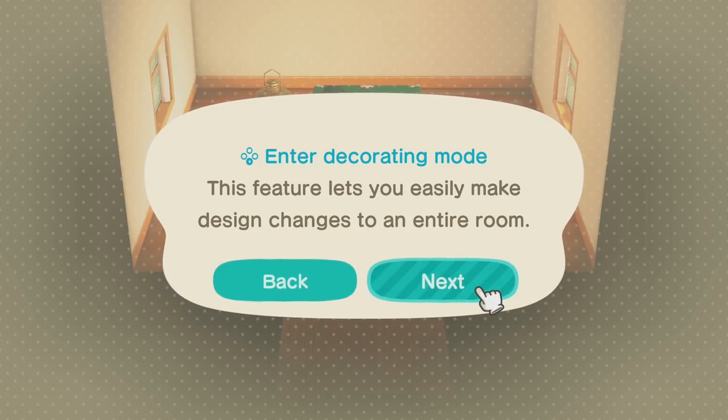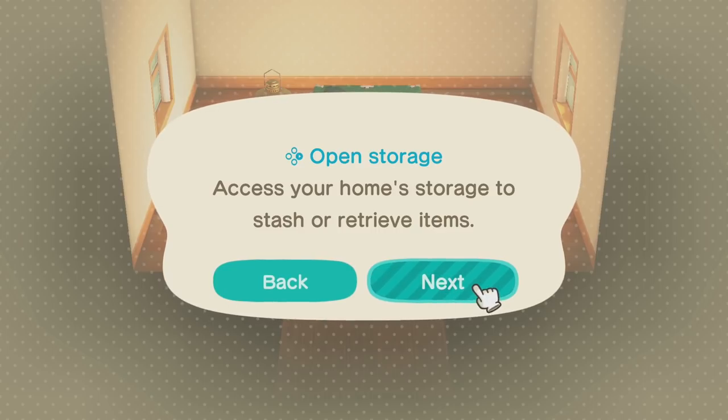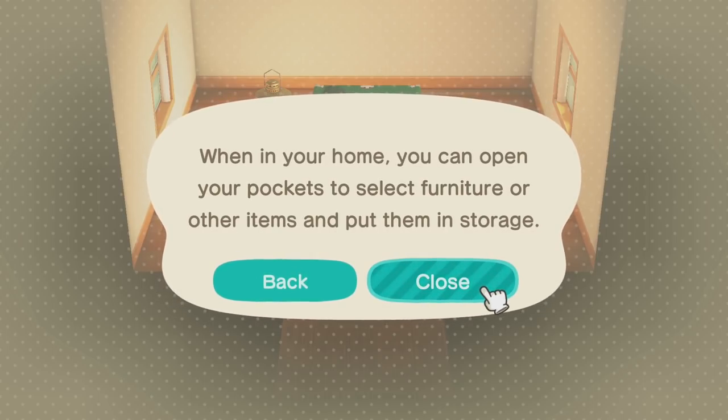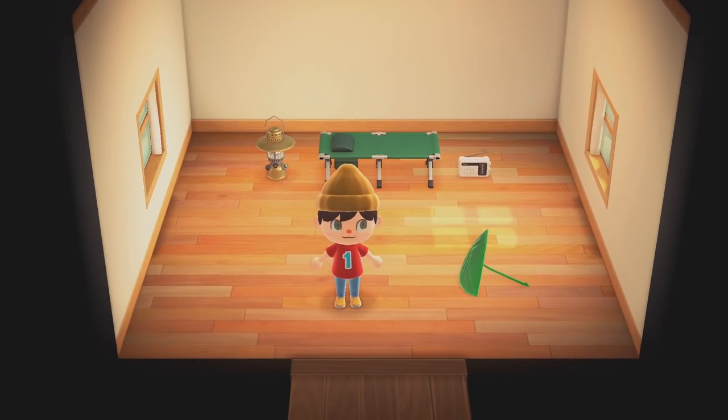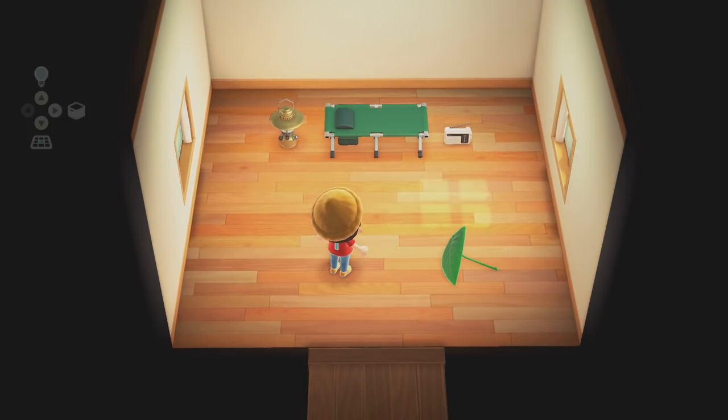They added this in to Welcome Amiibo in the last game in New Leaf, but it's here from the beginning now for us, and we can open our storage to stash stuff. No more having to look in things, and we can just kind of throw stuff from our pockets or put them in storage. One of the huge upgrades to this game to make things more convenient.